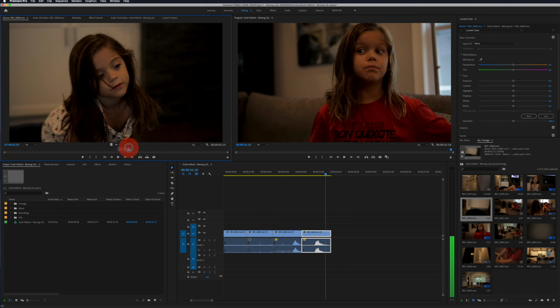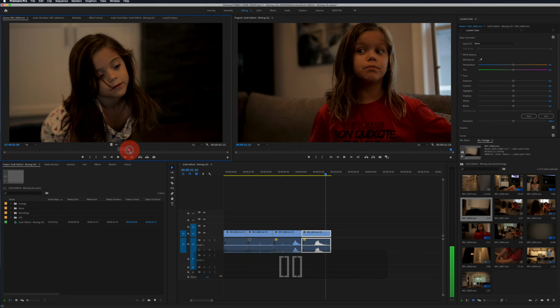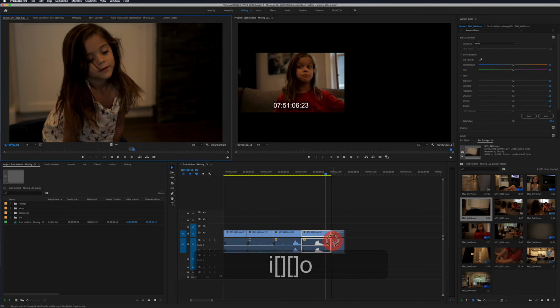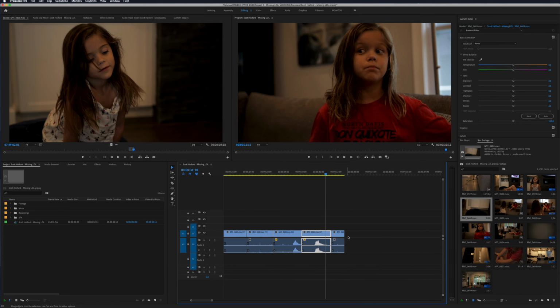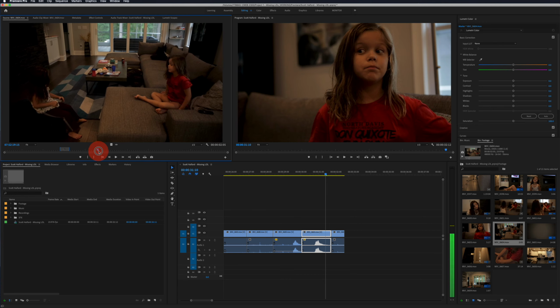She looks disappointed. Okay, this disappointment. I'm going to hit I here. She starts to sit back. Now I know for a fact this is where I wanted to have this shot. Okay, because she sits down.